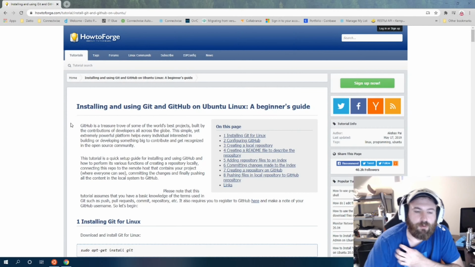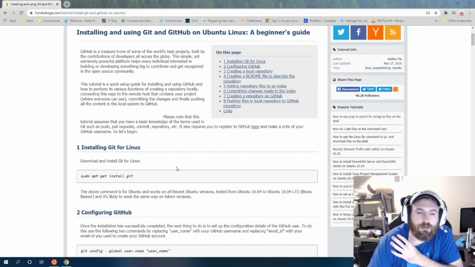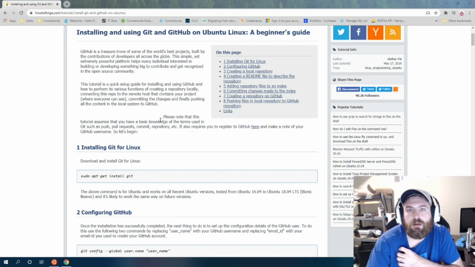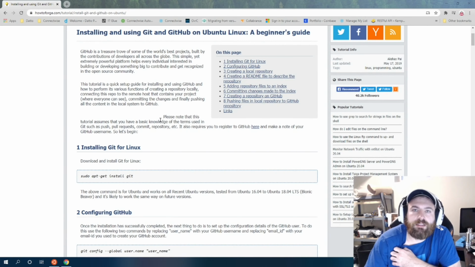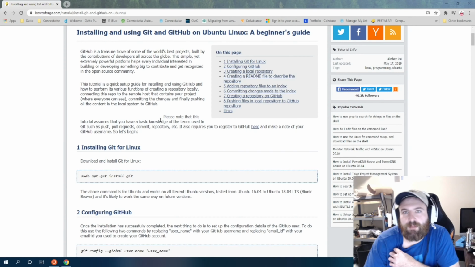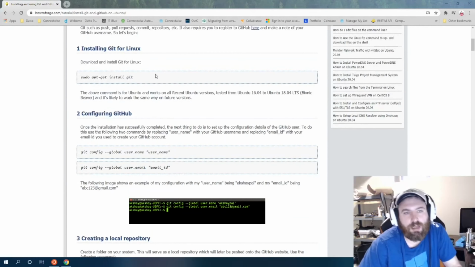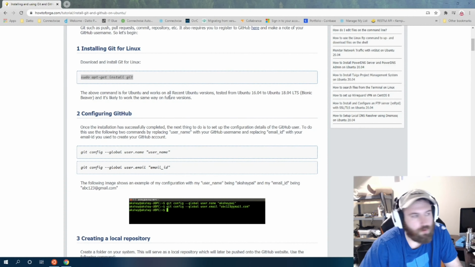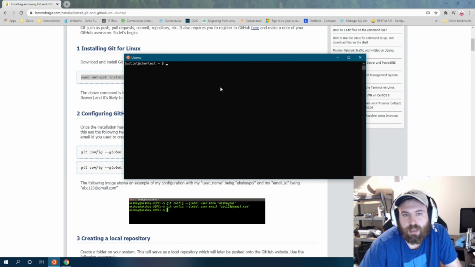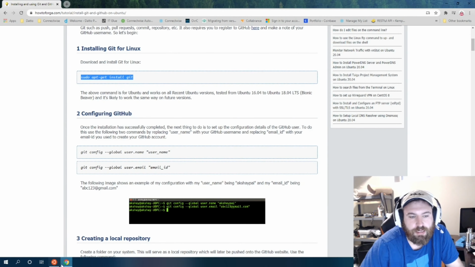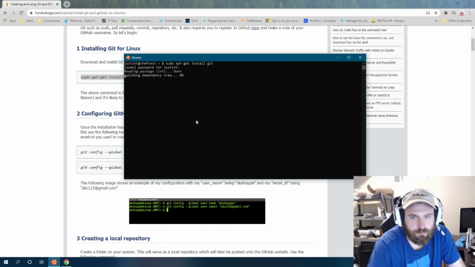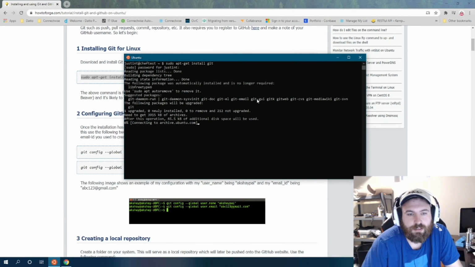Now we're going to install Git, which allows us to pull packages from GitHub. You're going to want to use Git. It's a lot easier in the Ansible environment. There are some guides on how to get to the folders and copy and paste stuff there, but it's a lot easier to use Git. So I found this HowtoForge article on it. We'll want to paste, you can just paste it right out of here. This will download here.